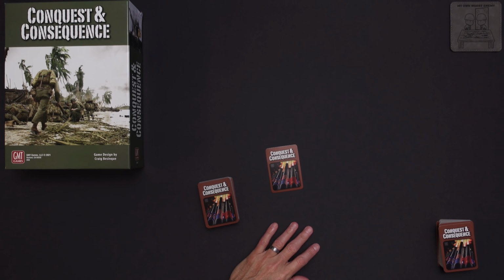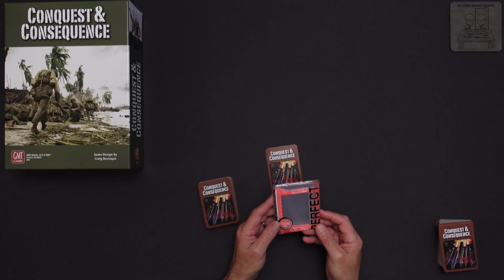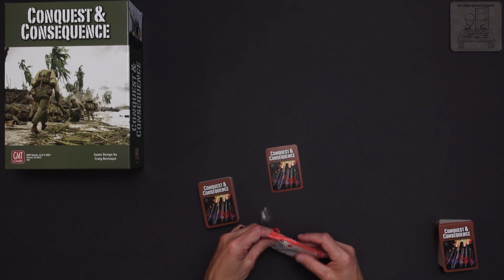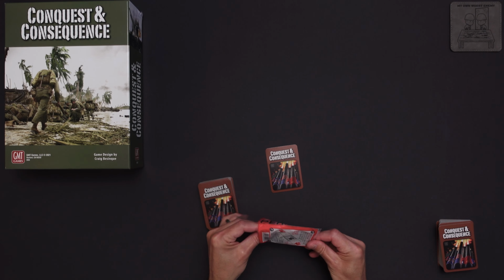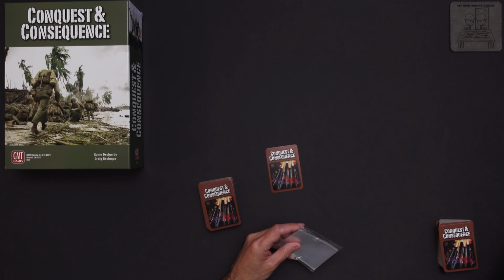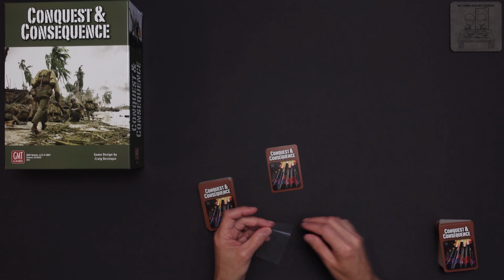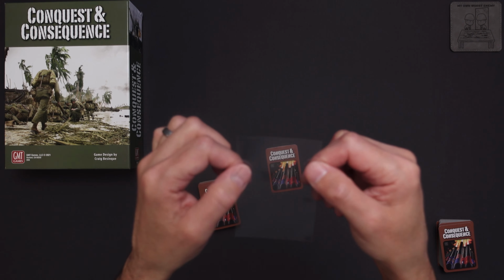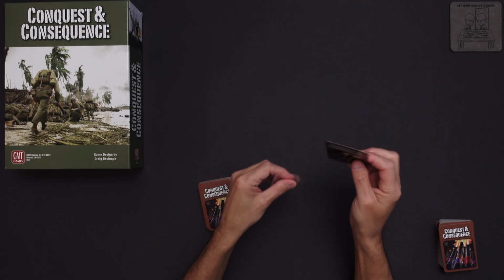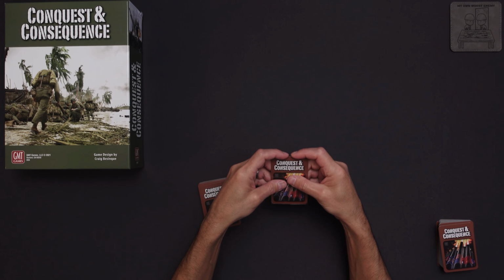When I first started sleeving cards, I bought these, and this is just one brand that I bought. There are several brands of card sleeves out there, but this is just a standard size, clear on both sides card sleeve. I'll pull one of these out here. It's clear on both sides, so you can see right through that. It's hard to tell maybe on the camera. If you put the card in it, this one fits really nice and tight.